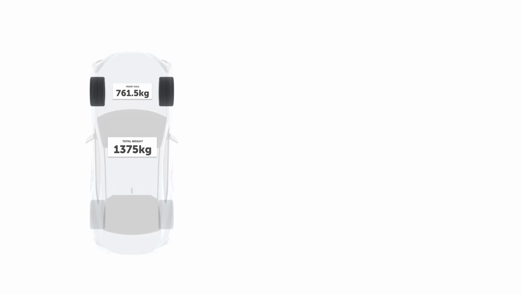Let's say that our car weighs a total of 1,375 kgs with a driver on board and a quarter of a tank of fuel, which is representative of what we'd often have in the tank on average when we're on track. By summing both front corner weights together, we get 761.5 kgs. Now we have the total weight on the front axle that's being supported by the front tyres. As we have one spring for each corner of the car, we only care about the weight on each corner. Dividing the total weight on the front by 2, we get 380 kgs for each front corner. But remember, we're calculating the natural frequency of the sprung mass only. That means that we need to subtract the unsprung mass from this front corner weight.